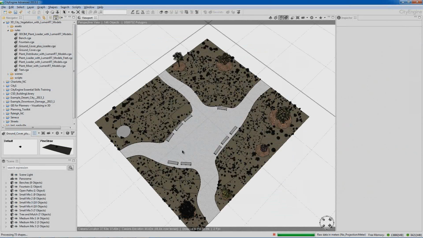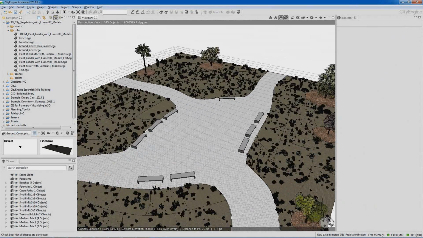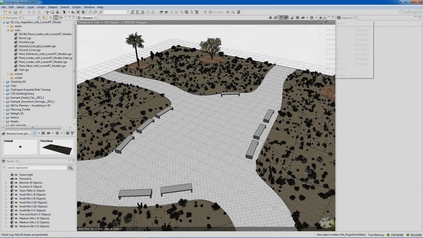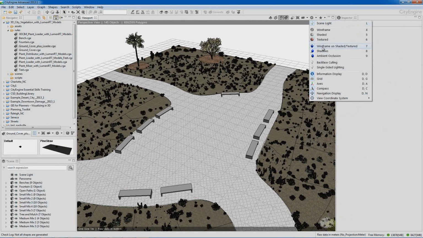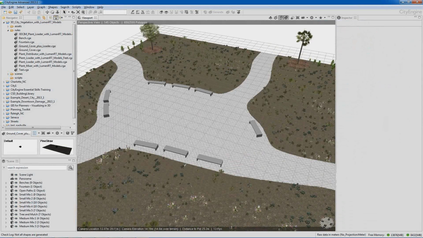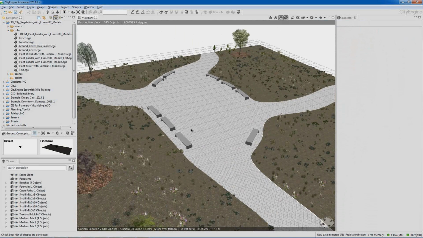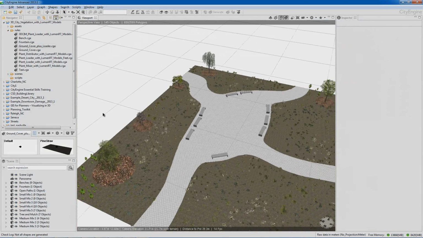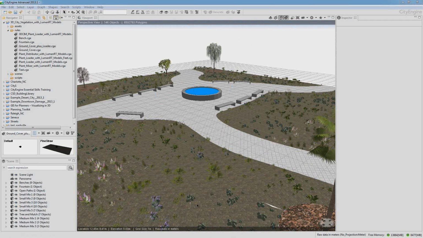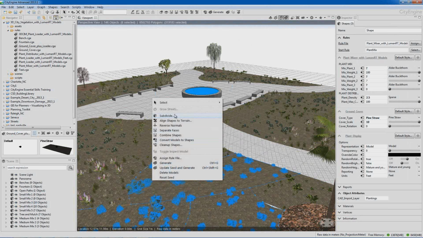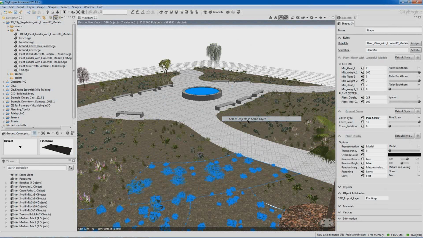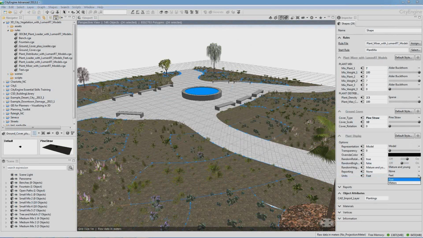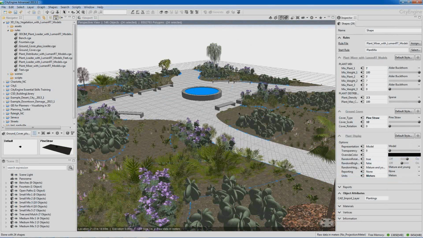So then I went ahead and applied other rules to other areas of the model, and I'm just going to generate it in 3D. And let's turn it to a different view where we don't see the wireframe. Now what you're going to notice is that this was actually drawn in feet and not metric. So all I have to do is go into the rules. I'm going to select all the plants and everything in this scene and just change the units from feet to meters.